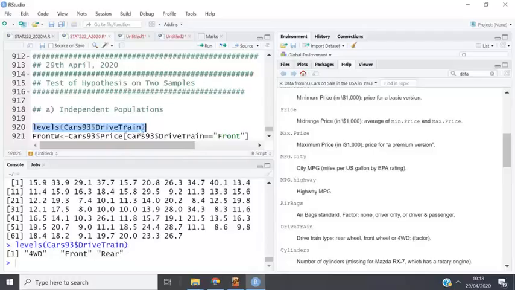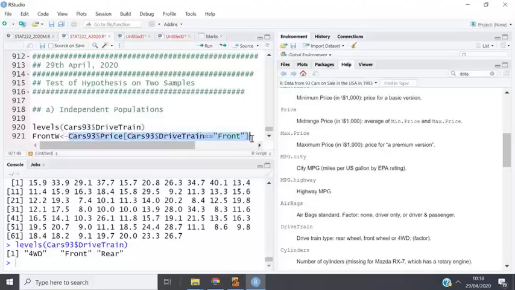Now, what I want to do is simply this: I want us to test a hypothesis concerning the price of the cars, to check whether the price of cars for front wheel drives is different from that of rear wheel drive.